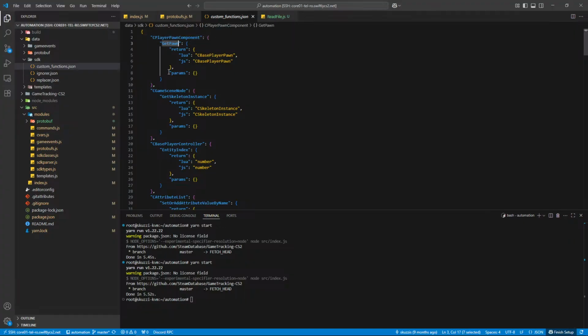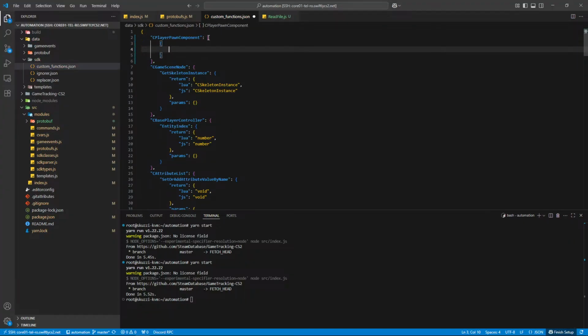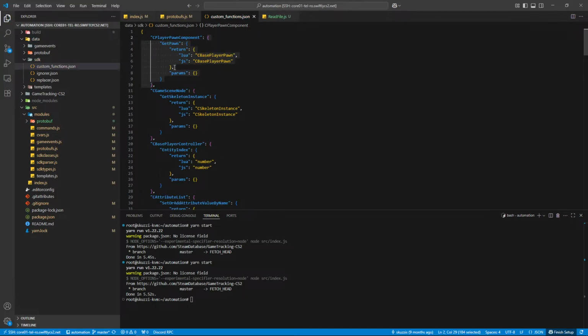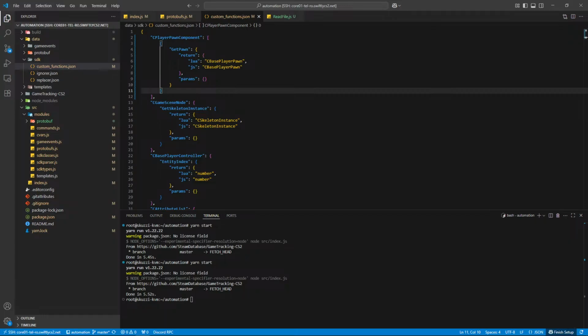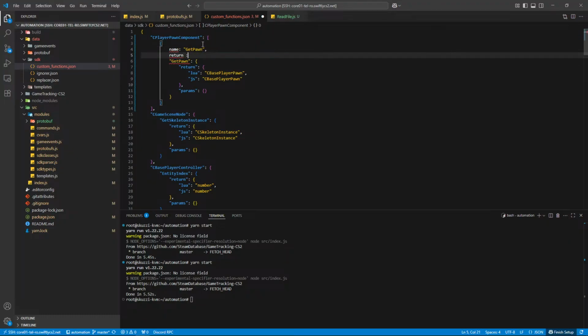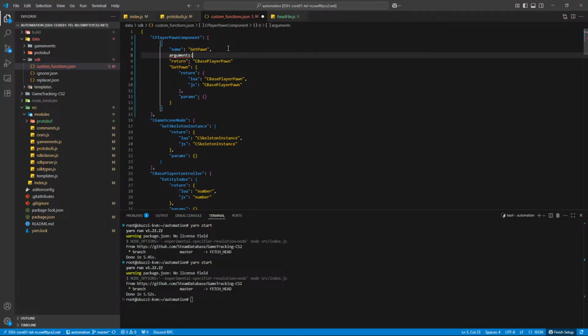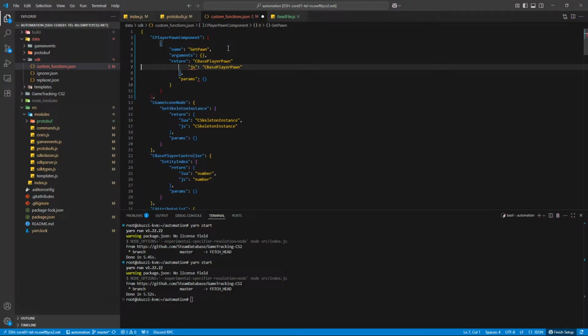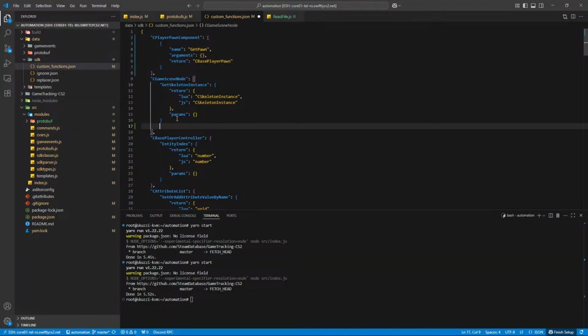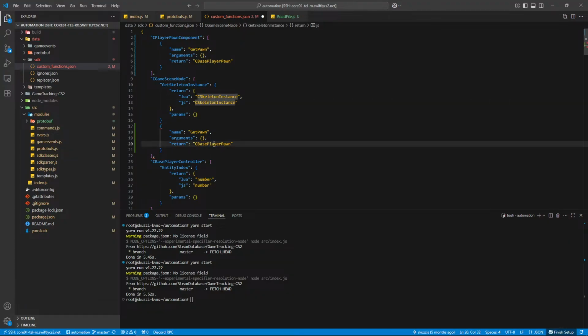Let's start first with get pawn. Name, get pawn, return C base, and arguments is going to be empty. Okay. See skeleton instance.